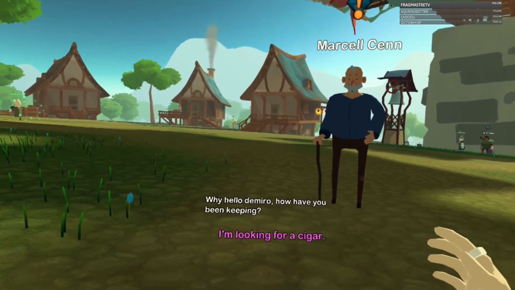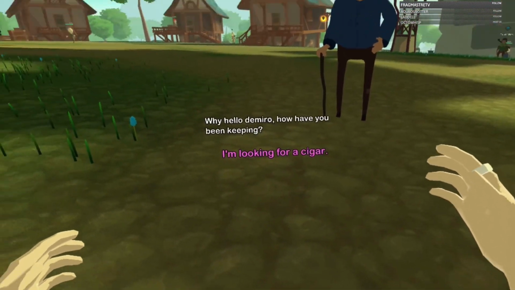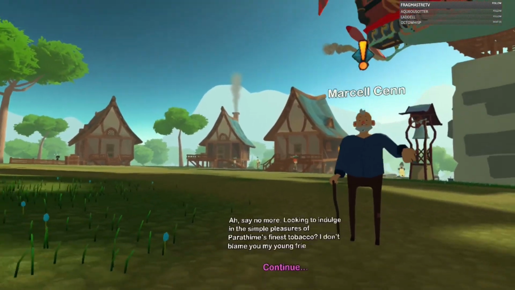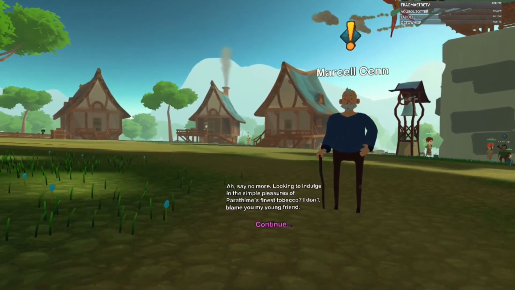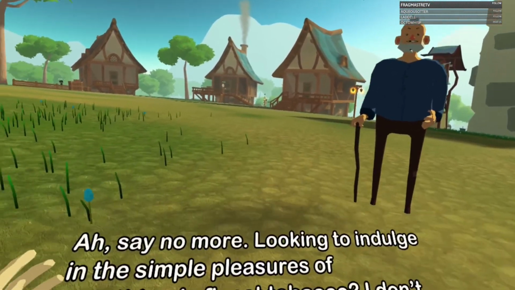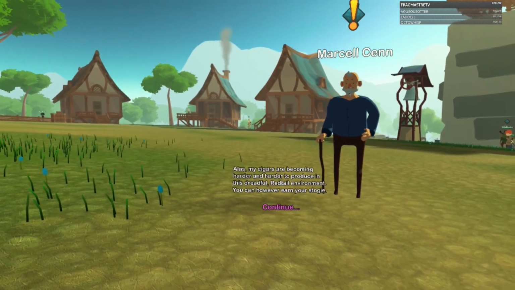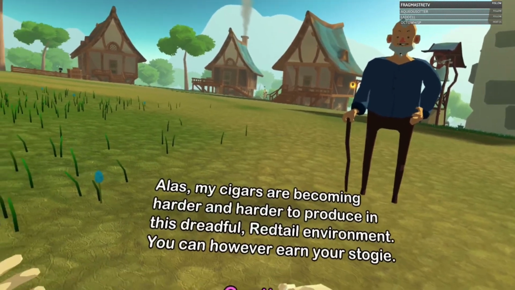Why, hello, Demiro. How have you been keeping? I'm keeping okay. You know, just trying to not get tangled up by my wires. Say no more. Looking to indulge in a simple pleasure of Parthiman's finest tobacco. I don't blame you, my young friend. Alas, my cigars are becoming harder and harder to produce in this dreadful red-tail environment. You can, however, earn your stogie.